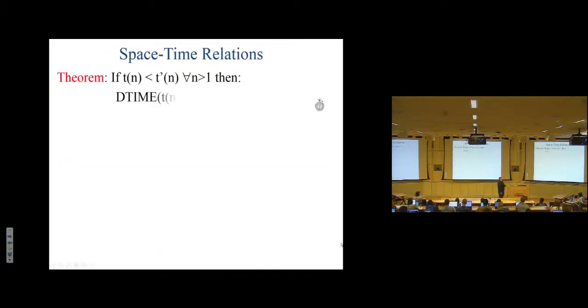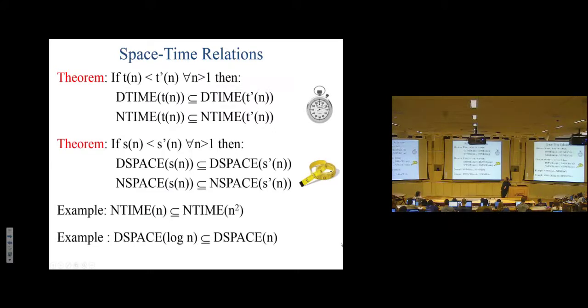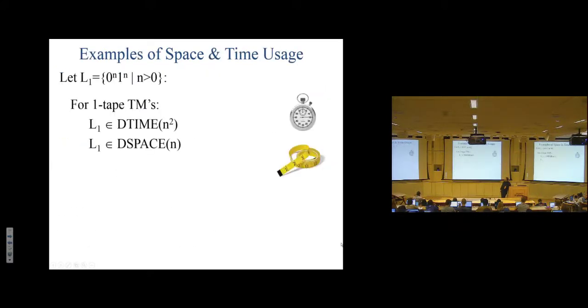For time, it's not so clear. If you have more tapes, you can actually save some time. And we gave an example of a language which we can recognize more efficiently if we had more tapes, or more efficiently even if we stuck with the same number of tapes by eliminating every other 0, and only take a log number of steps. So with some clever algorithmics, you can reduce the time, reduce the space, and that's basically algorithm design and programming.